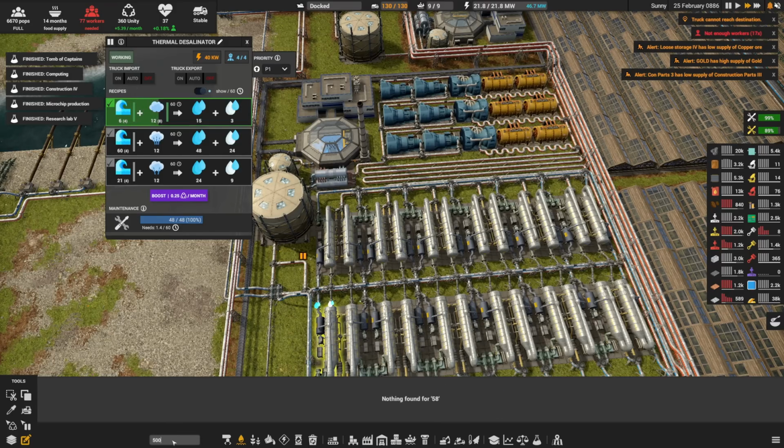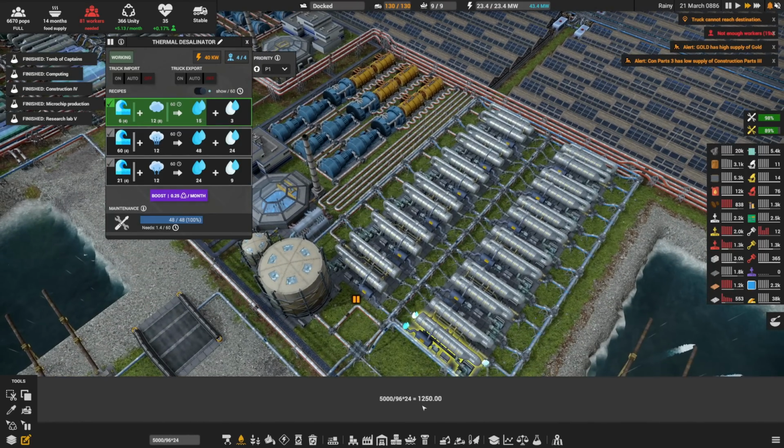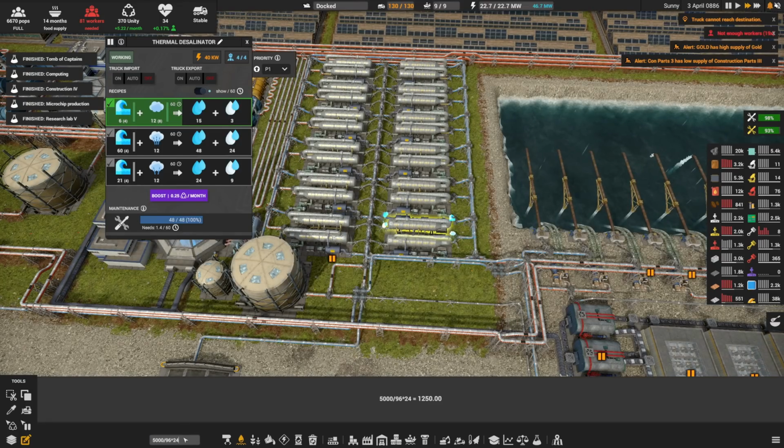We know that we get 5,000 megawatts for every 96 steam, which means one piece of steam is worth 52.08 kilowatts worth of power. And if I'm using 12 and 12, being 24, to make 96 water, it's a little bit more than the 72 I need, but it just keeps the maths nice and simple. Multiplied by 24, because that's how much steam I'm going to use, it means I'm losing out on the potentiality of making 1.25 kilowatts worth of power. My depleted steam recipe here, each one of these costs 40 kilowatts worth of power. So we're currently missing 1.25.